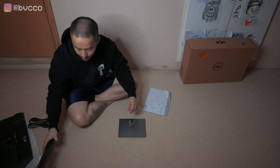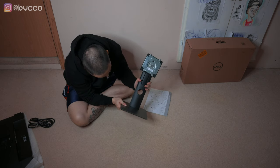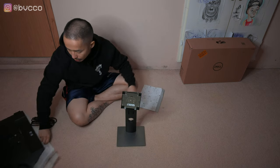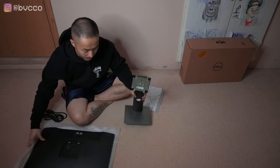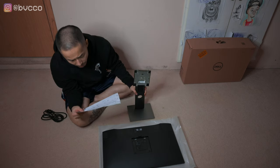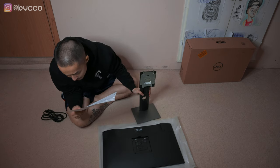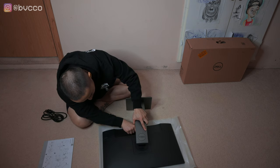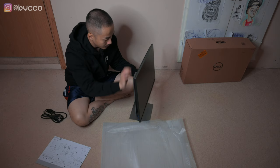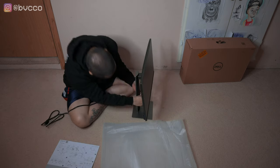First you want to grab the stand and fit it underneath. Does it just click, or do you have to twist it? I see — it's like a tripod thing. You've got to twist it righty-tighty. Put the screen face down with the cardboard to cover it. Does this just click into place? Pop! Oh wow, really — that's pretty good engineering there, Dell. There's the monitor! Turn it around — this is one of the reasons why I bought it: it can do portrait view, and the plug is to the left.